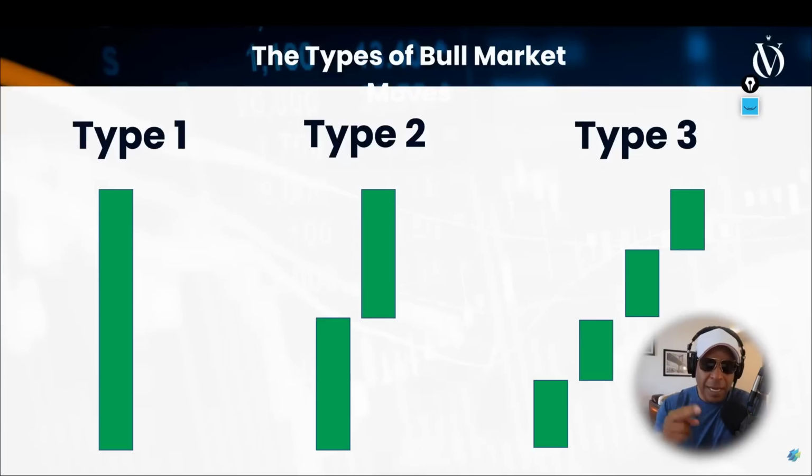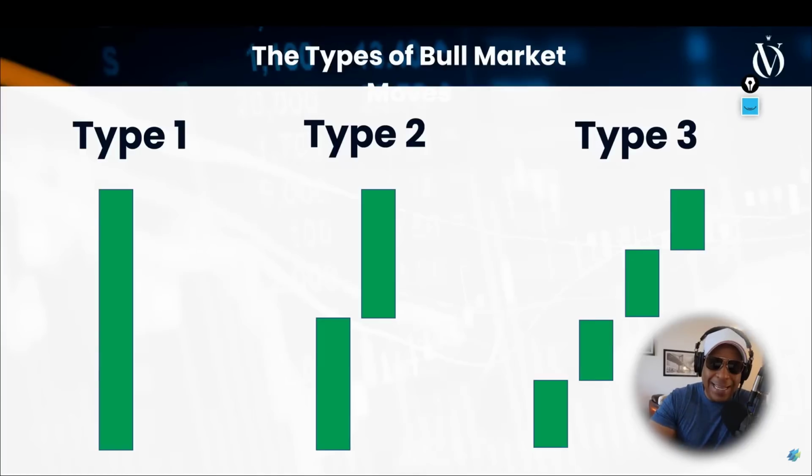It's not 3 bars. If it's 3 strong bars, it's type 3. If it's 5 strong bars, it's type 3. If it's 8 strong bars, it's type 3. Do you understand? Anything beyond 2 is type 3. But type 1 is 1 bar. Type 2 is 2 bars. They're strict in terms of the number.